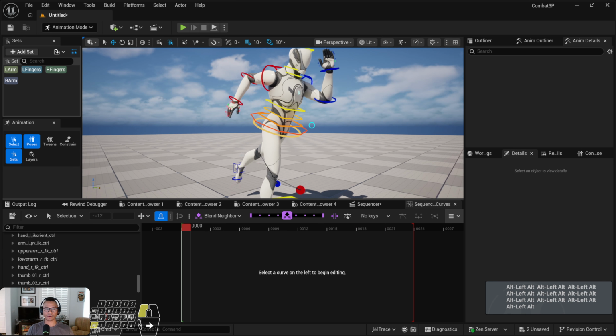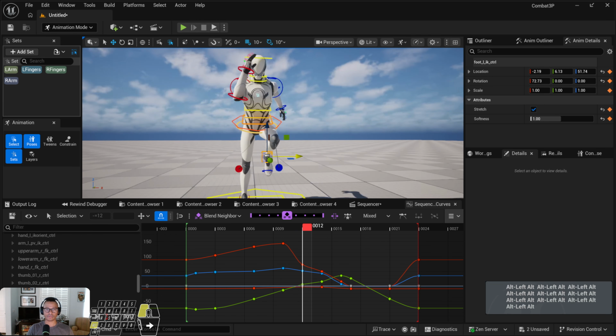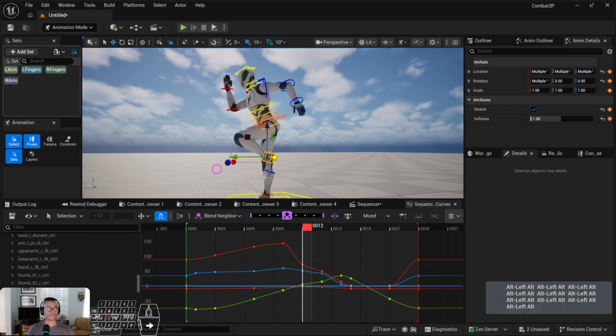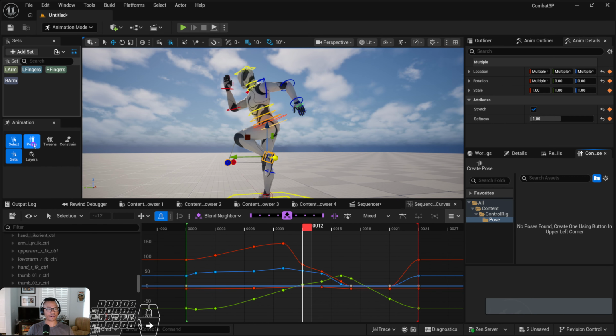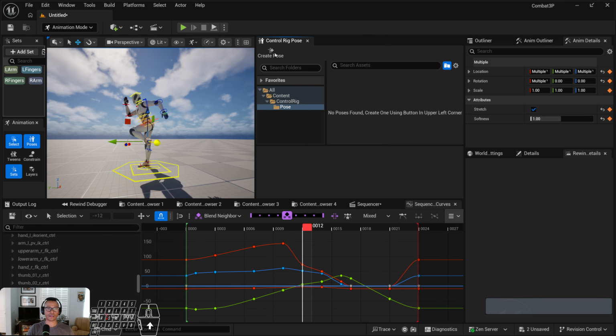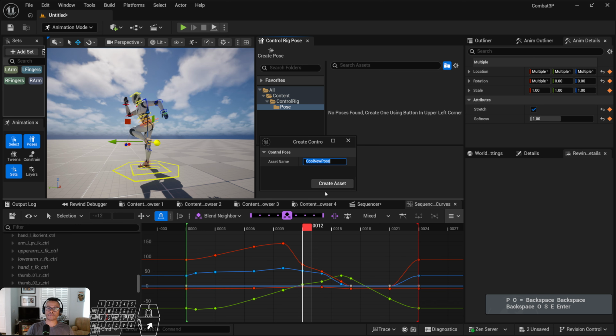So now, let's show another way to mirror. We have this pose here. Let's try this one. We're going to take this key too. If we go over to poses, if that's not selected, I'm going to come here and hit poses right here in our animation tab. Let's bring that over here. We want to hit create pose. You can name it whatever you want. Cool new pose, if I could type. Hit create.